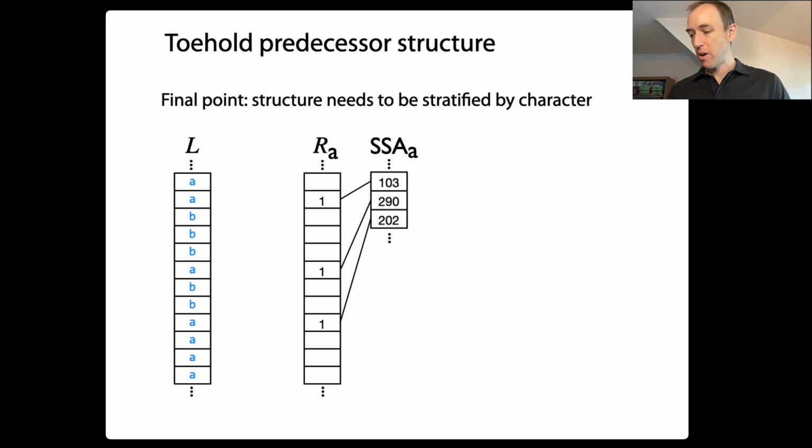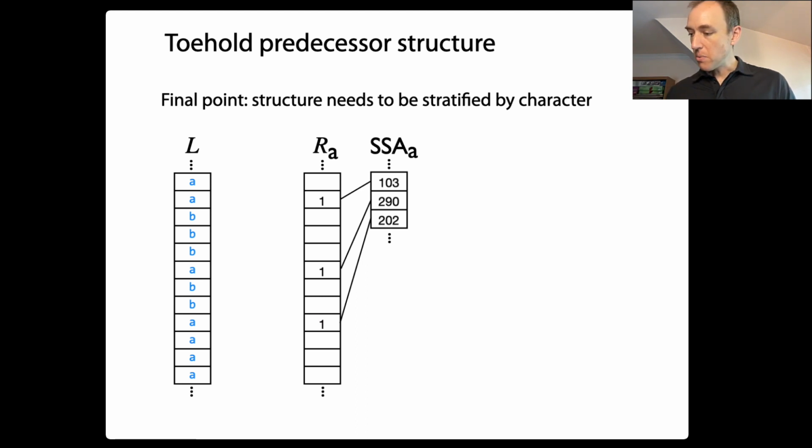So for example, if our alphabet consisted of A and B, and we wanted to be able to do predecessor queries and get associated data, but we wanted to do it separately for A run heads and tails and B run heads and tails, then we might do it with a data structure that looks like this, where this is the structure that marks where the heads and tails are of the A runs. So here's an A tail here. Here's an A head and tail, so we put a 1 here. Here's an A head, so we put a 1 here, etc.